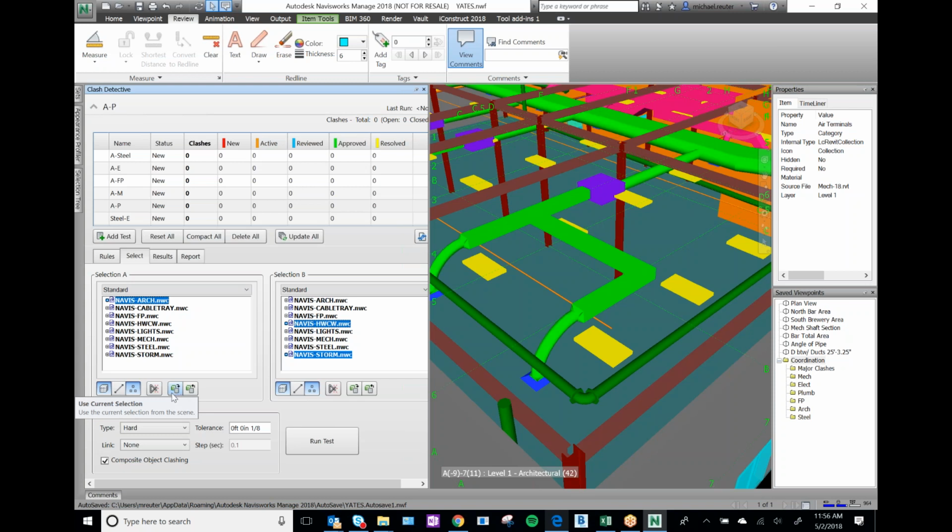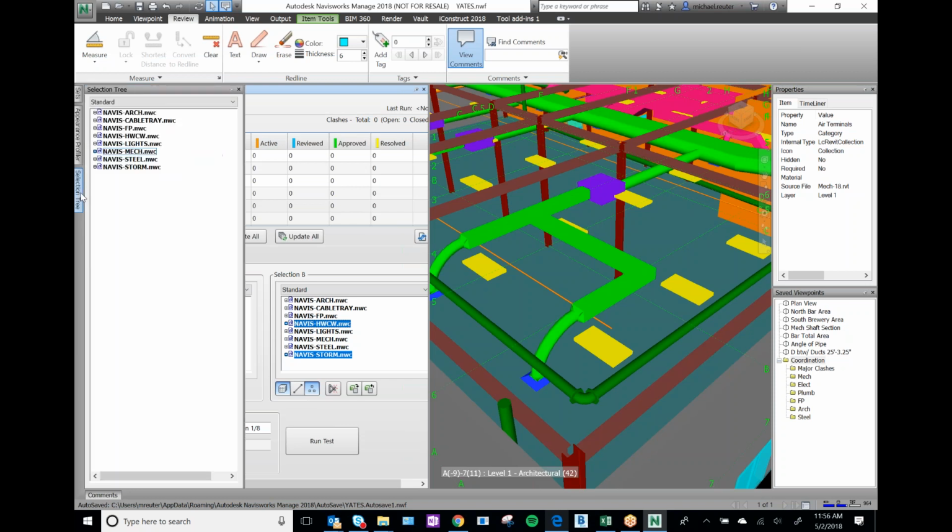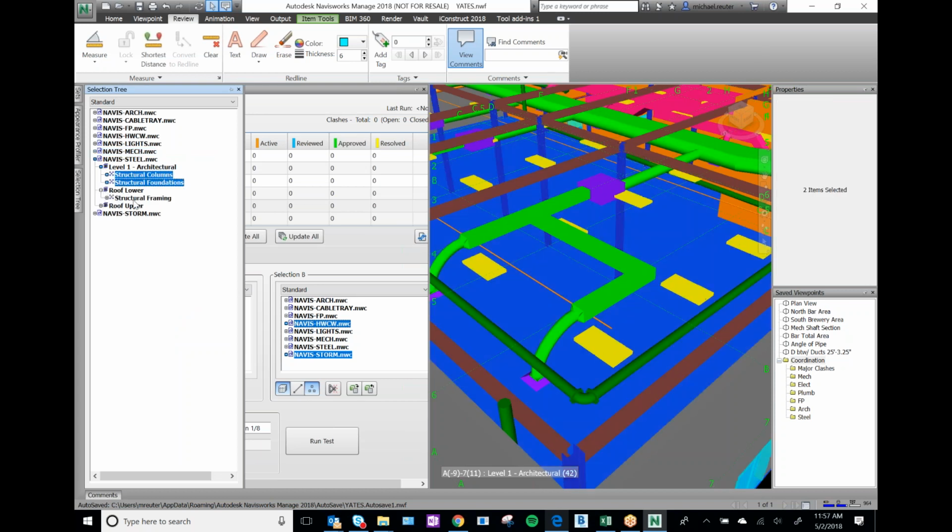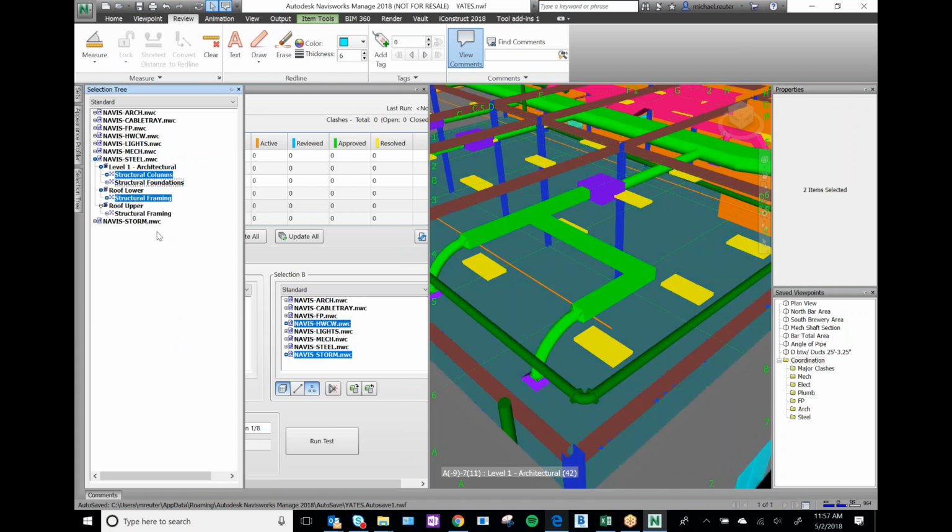Next, you could say use current selection or select in scene. So you could select the specific items that you want to clash in scene. If I picked structural columns and foundations, actually, I don't need foundations.